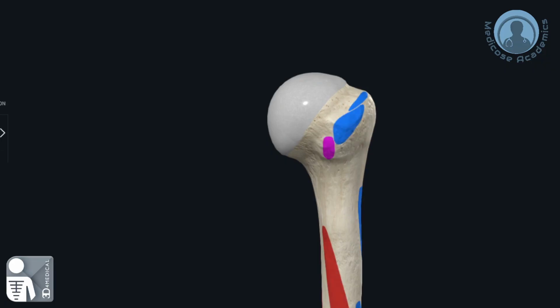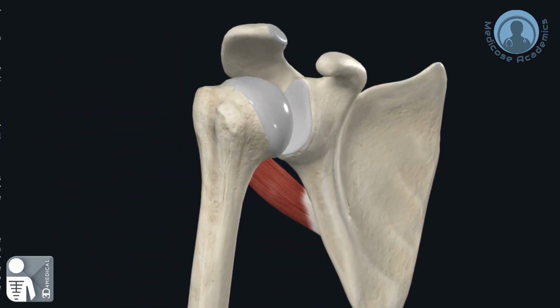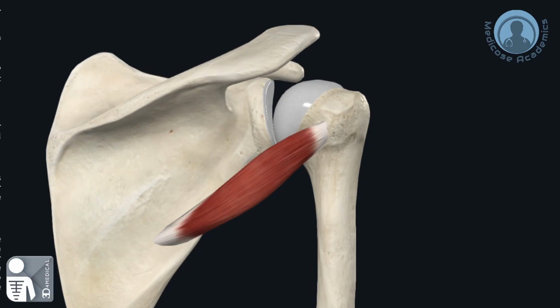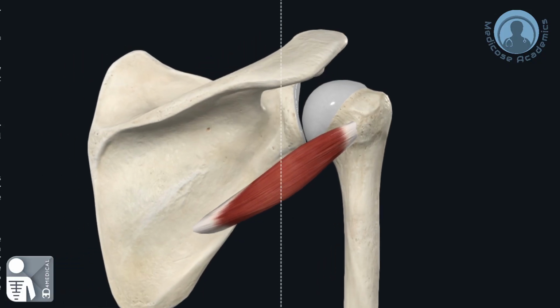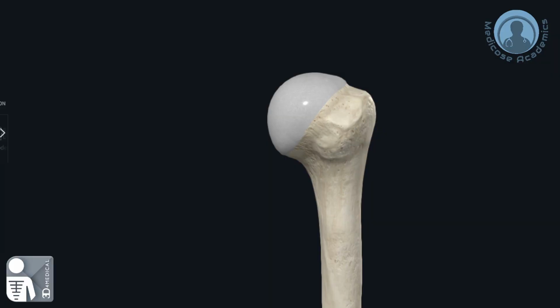This is teres minor. Teres minor is the muscle that you will find attached to the lateral border of the scapula. All of the attachments of scapula have already been discussed in the lecture on the attachments of scapula. So there are three: supraspinatus, infraspinatus, teres minor. SIT, sit, can be a good mnemonic.